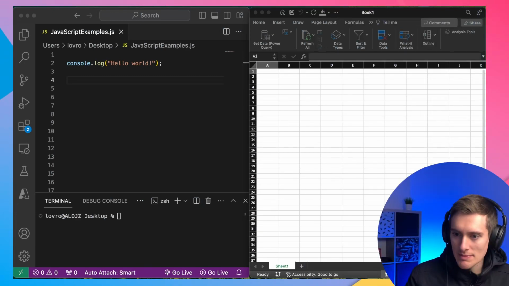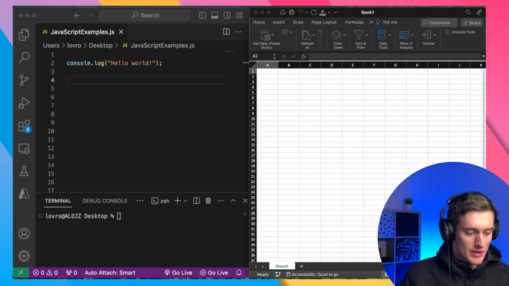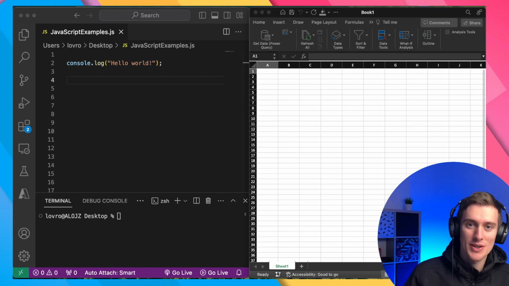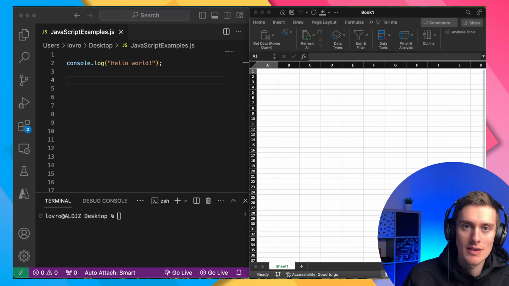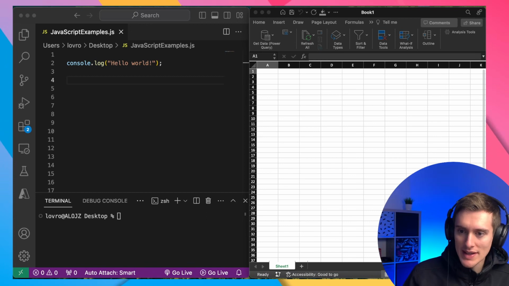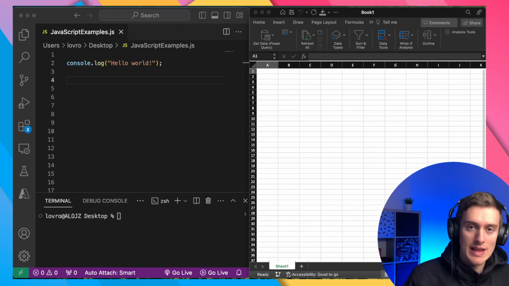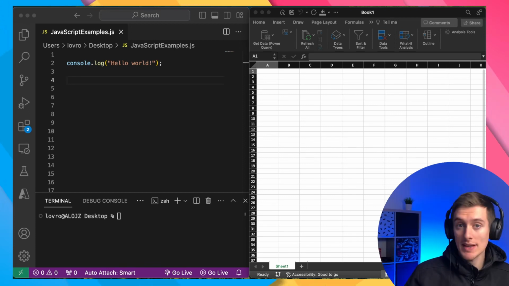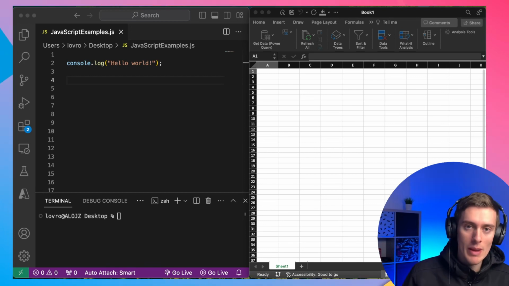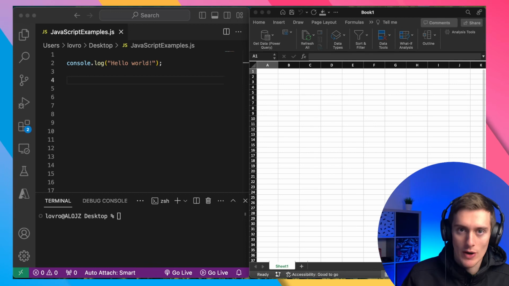Full disclaimer before we move on: you can do everything that I'll show you here on a Mac. Yes, you heard correctly. PowerQuery is not limited to Windows only, which is perfect because I really like working on a Mac. As you know, Power BI itself is not available on a Mac, but Excel is. And as you may or may not know, Excel on a Mac also includes PowerQuery.